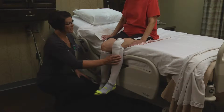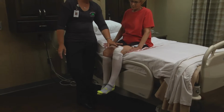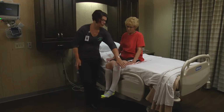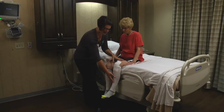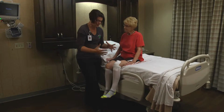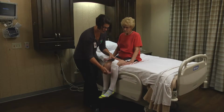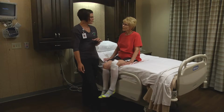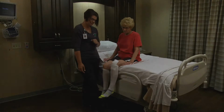Now, we talked about bending your knee, doing your heel slide exercise. It's also an option when you're sitting in a tall chair, in a stool, or maybe your bed at home doesn't have this handrail in the way. You can actually pull your knee back into that stretch, okay? So sometimes when you feel like you need a little bit more stretch, use that space and pull your heel back. And this one we have to modify as your knee progresses. That's good.